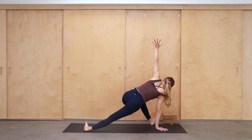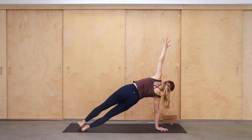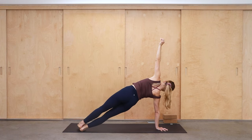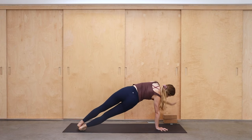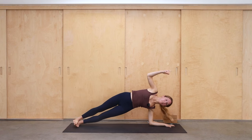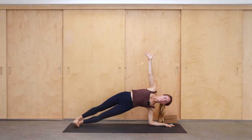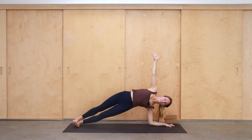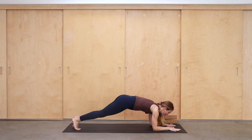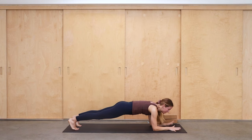Step to your side plank, take your time. Step too fast and you might just fall back. Come onto that left forearm. Right arm to lift. Keep pressing into that left forearm. Find stability. Keep the right hip lifting. Come onto both forearms. You can always come out of this, come into a low cobra instead. Otherwise, you're following my lead.